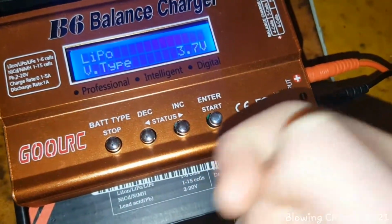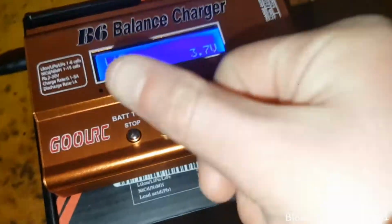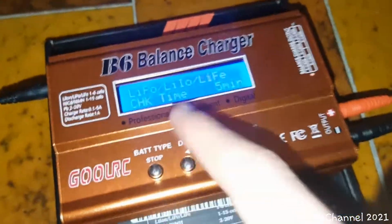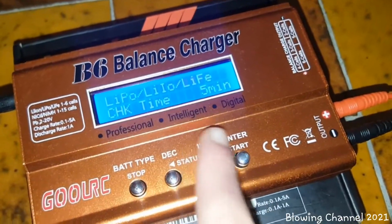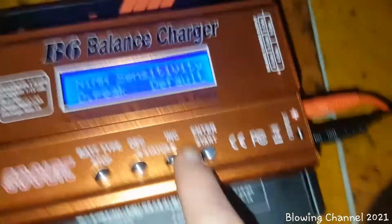because even if I charge lithium ion batteries, it will charge them up to 4.2 volts. If you choose lithium ion, it will charge them up to 4.1 volts. Then you can choose the check time, delta peak sensitivity. I'll leave it at default.